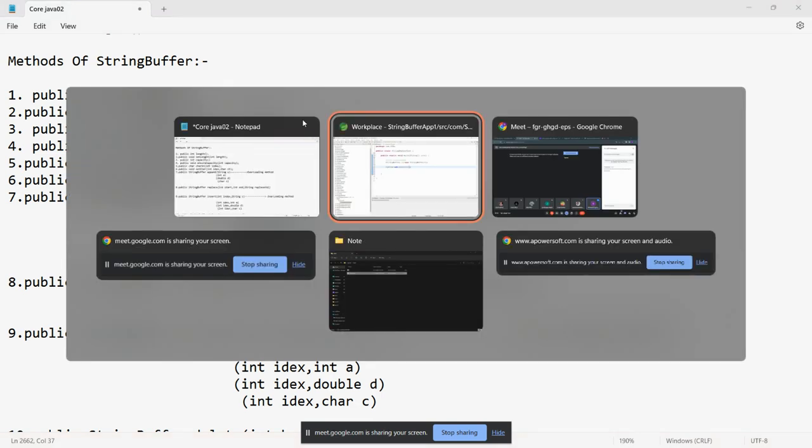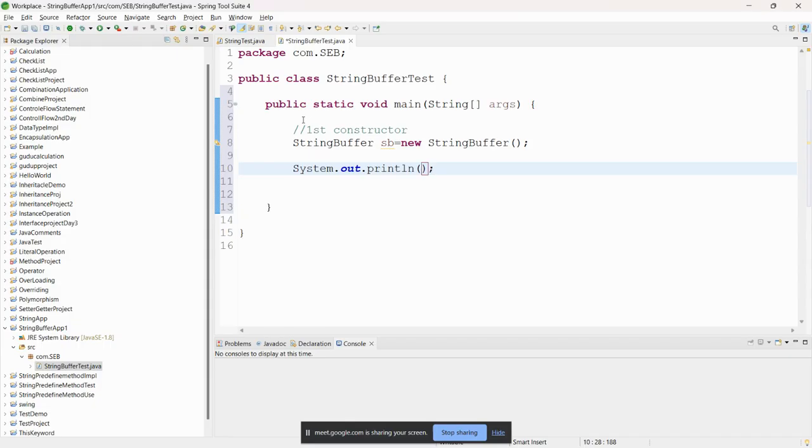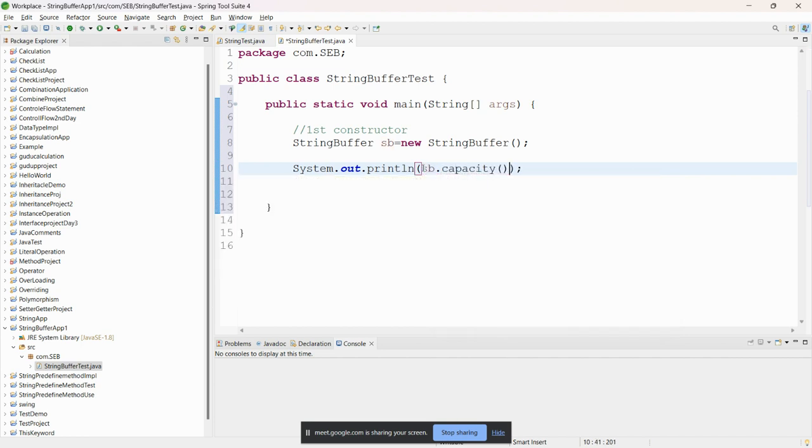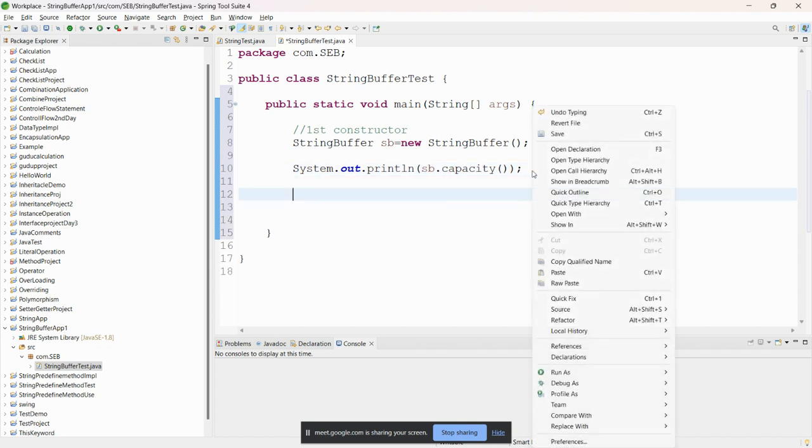Let's check what the capacity is. I'm using it directly here: sb.capacity. Capacity is one method. Let's run it. What output will come?